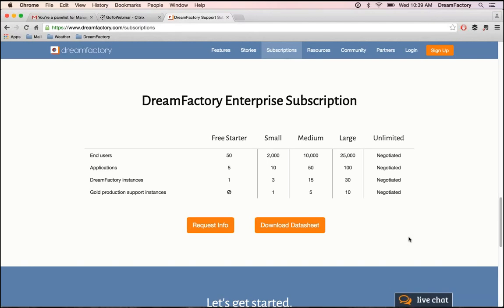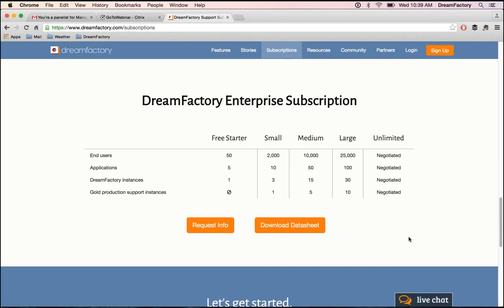For the free starter, we do have limits, but those aren't strictly enforced. We have the license key that Todd showed. We just do simple anonymous counts of your usage, and if you're going above certain limits, then we'll contact you. But in no way are you limited in terms of trying it out and using it.